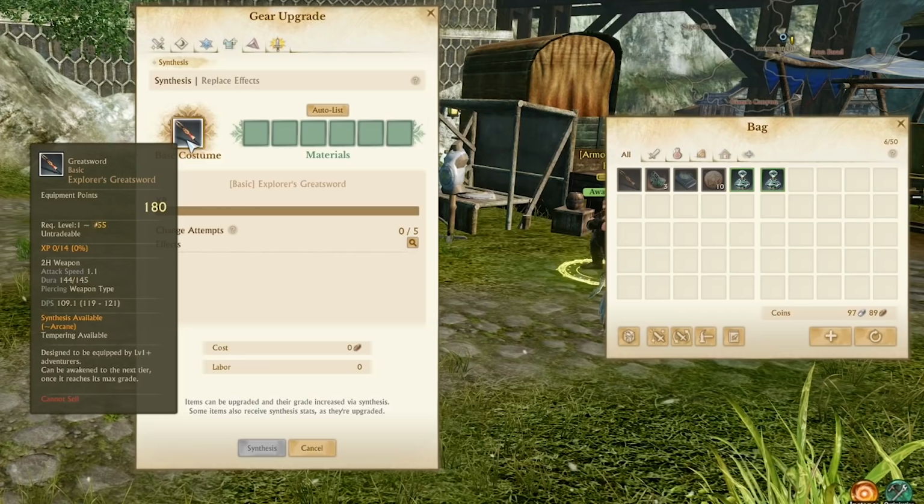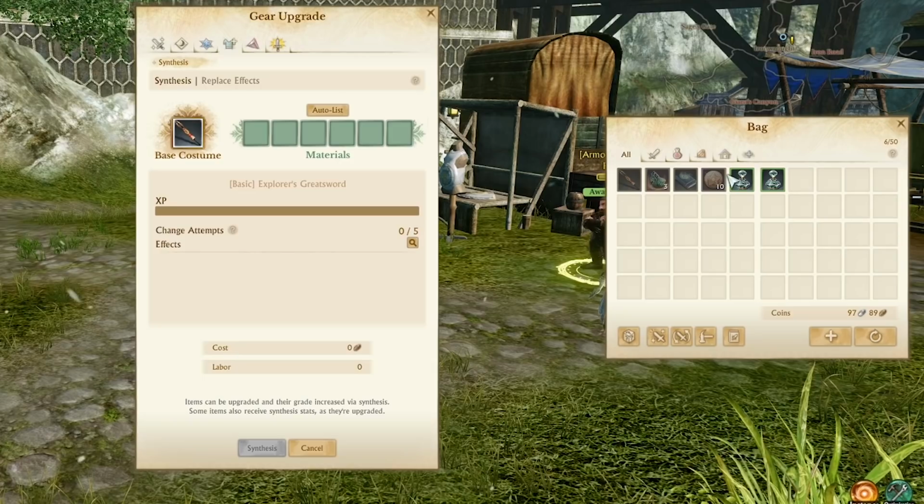The next step is adding the synthesized materials to the process. By adding one of these rank 1 synthesized materials, you can see that if I were to synthesize now, it would upgrade the basic greatsword to a rare greatsword. However, if we are to add an additional synthesized material, the sword will be able to skip the rare tier and go straight into purple, or what's referred to as arcane rarity, further improving the stats of the item.